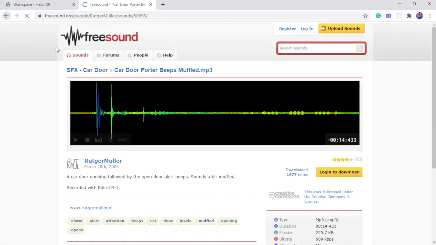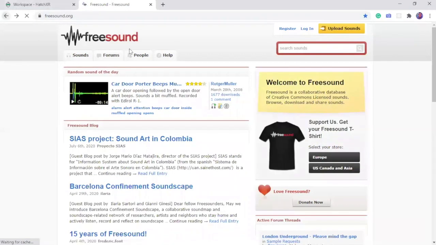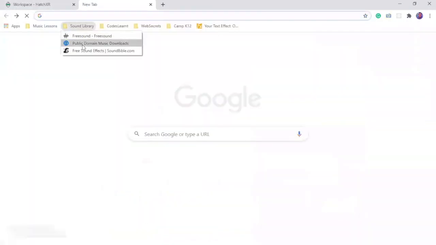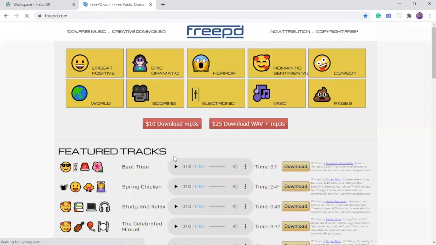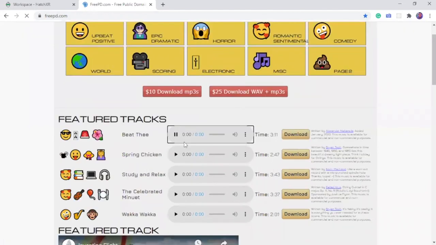Maybe I'll go to a different free sound because this requires me to log in. Maybe I'll go to freepd.com, basically free public domain sounds. So if I click on that, that should play any moment now. Not playing. Yeah, great. So whatever I want to use this sound for.